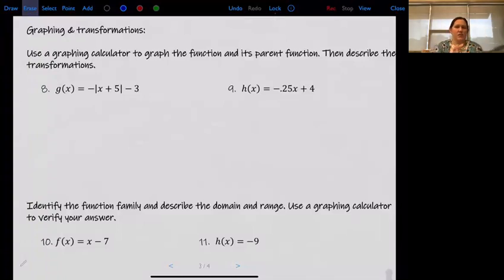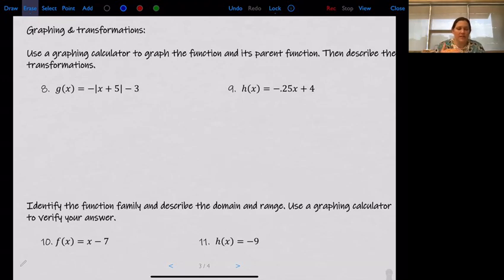and in that y equals on the top line, I'm going to just put my parent function. So this is an absolute value. If you go to math, there's a button that says math, push it, and it comes up with a menu. If you scroll over to number, so you push the over arrow and it takes you from being under math over to that. Number 1 says ABS. That is absolute value. So mine puts the little bars there. Yours might say ABS and then have parentheses, still the same thing, but the parent function just has an X inside of that. So you're going to type in X.